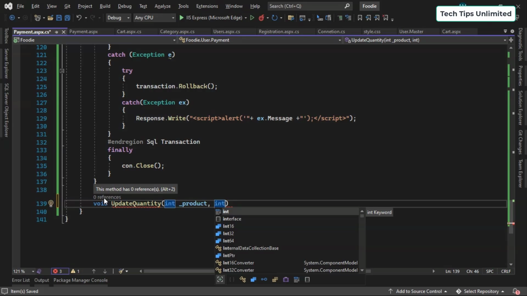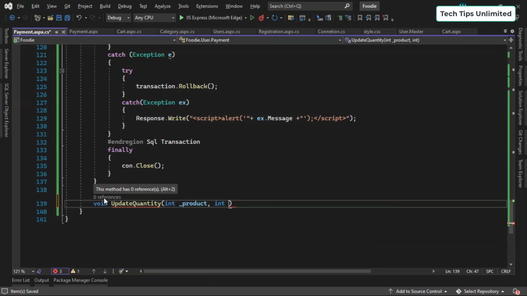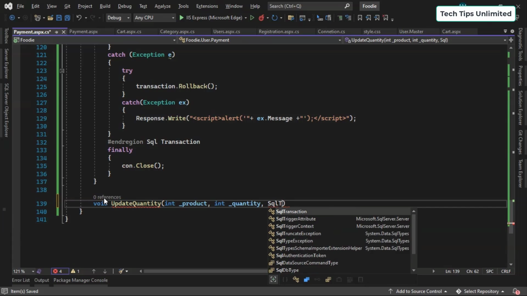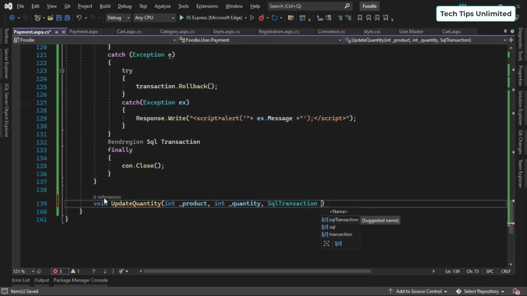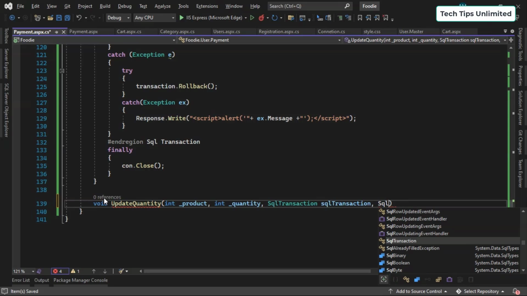Okay, so the second parameter is quantity. Third one, SQL transaction. Fourth one, SQL connection.